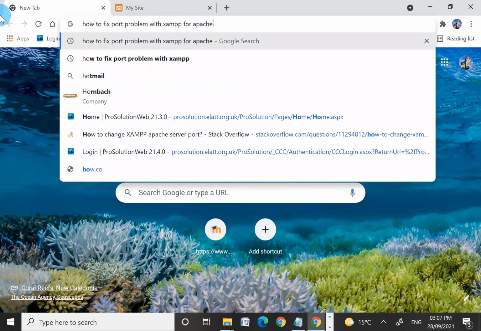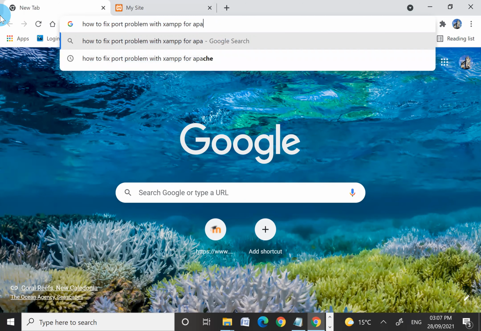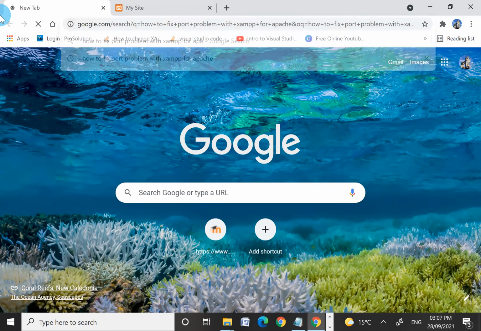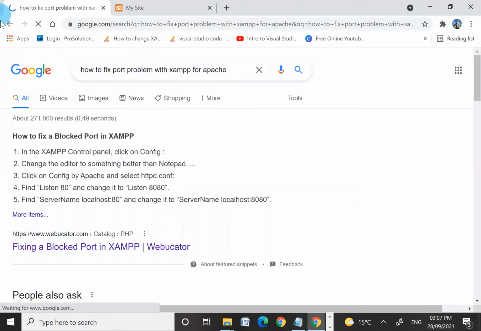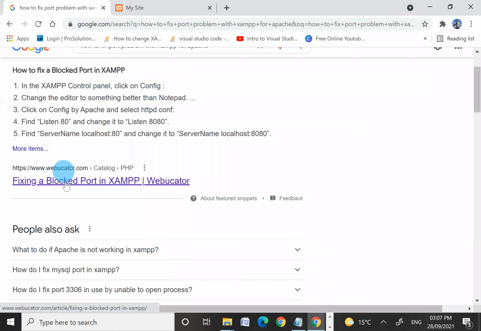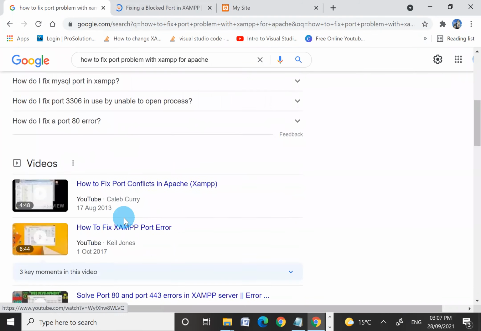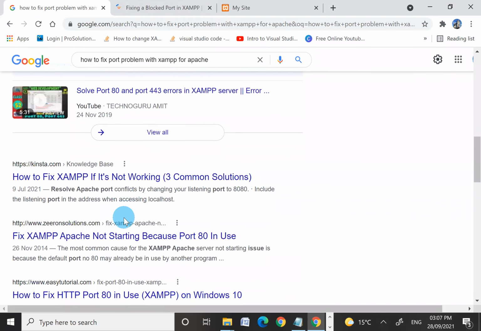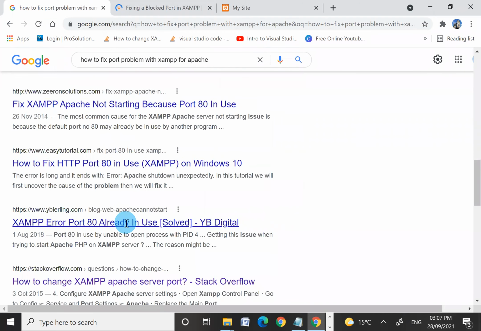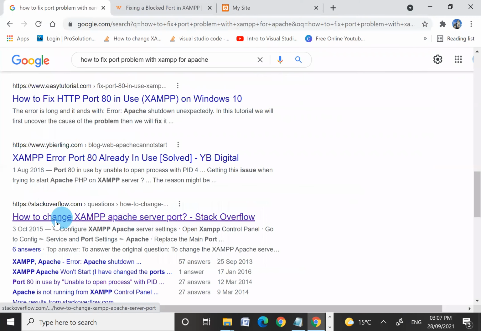How to fix port problem with XAMPP for Apache. Okay, let's search it. Now it tells me a lot of different things. I can go there, it has a nice tutorial, but I tend to go for something much more subtle, which I like. It's called Stack Overflow. I like it because they're really helpful. So I'm going to open that.